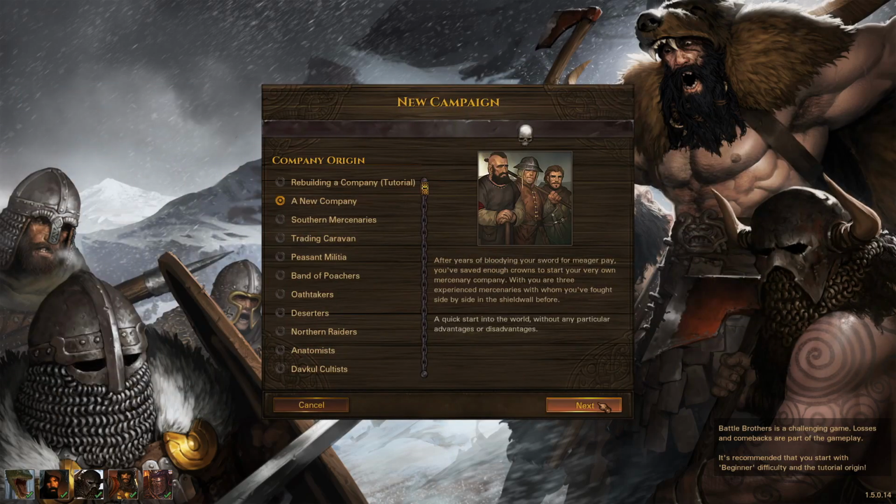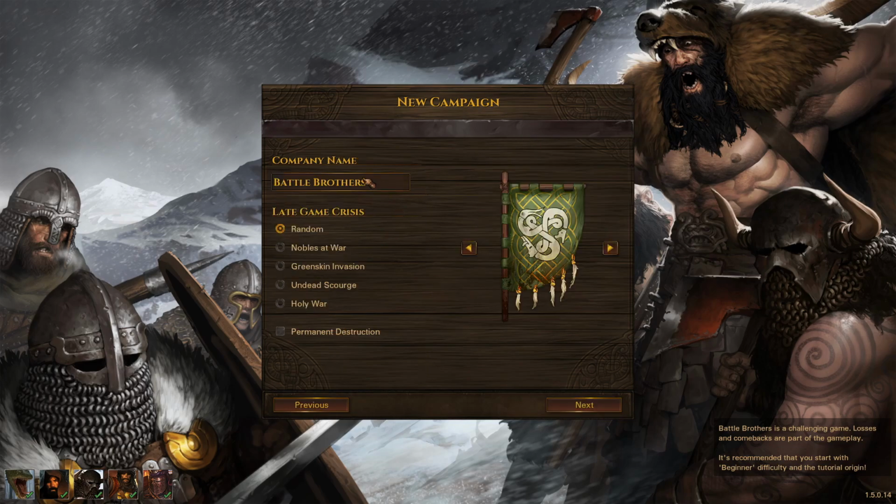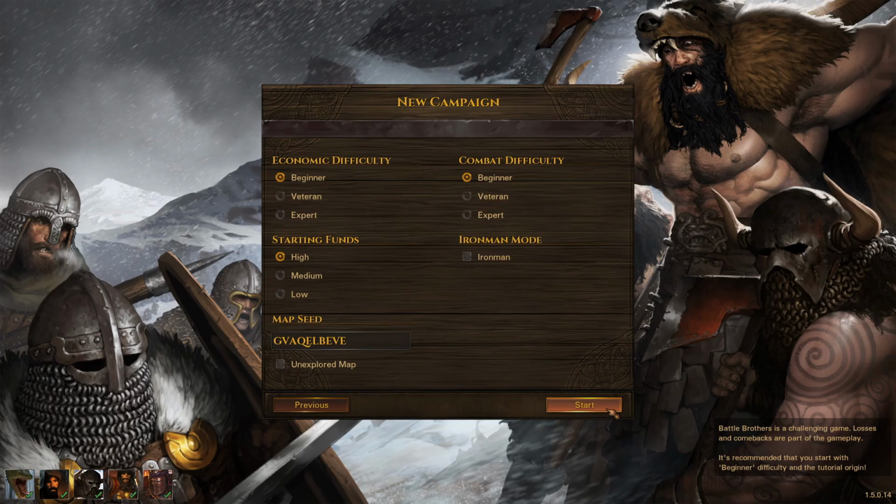So we're just gonna start. We're gonna go for the first series for the basic, a new company. We're gonna name our boys the lads. Random late game crisis. I really like this one. I'm gonna do this. Also, I'm gonna use a seed that I found online that's really good.